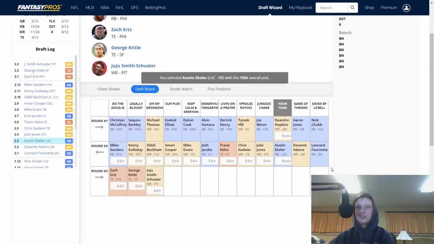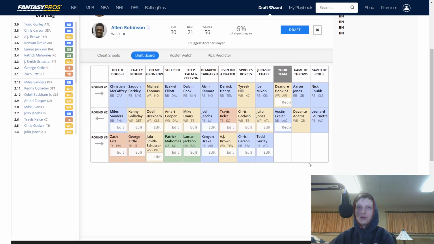So after we went with Austin Ekeler, Julio Jones came off the board, followed by Chris Godwin, Travis Kelce, Josh Jacobs, Mike Evans, Amari Cooper, Odell Beckham Jr., Kenny Golladay, Miles Sanders, Zach Ertz, George Kittle, JuJu Smith-Schuster, Pat Mahomes, Lamar Jackson, Kenyon Drake, A.J. Brown, Chris Godwin, Todd Gurley. So Travis Kelce, the first tight end off the board.